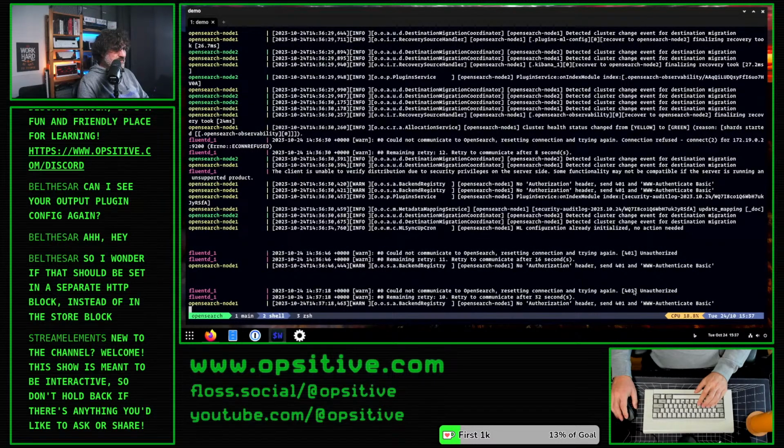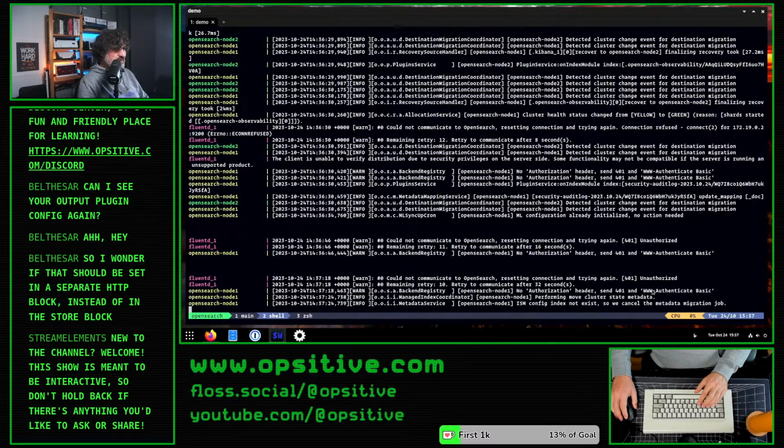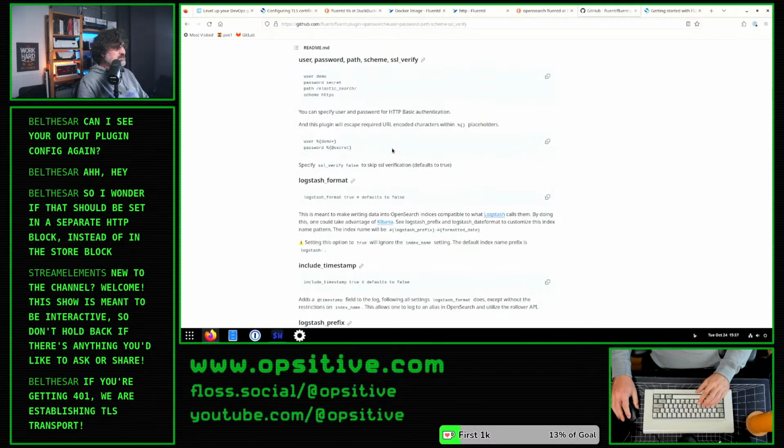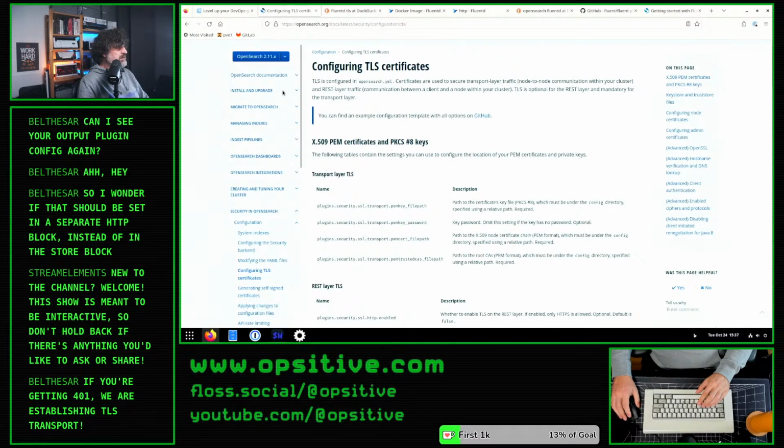Yeah, Fluentd gets a 401, and OpenSearch says no authorization header, sends 401 and authenticate basic. So we have basic authentication in place? Is that true? I guess we go to OpenSearch again.